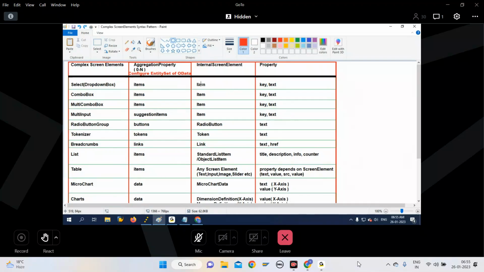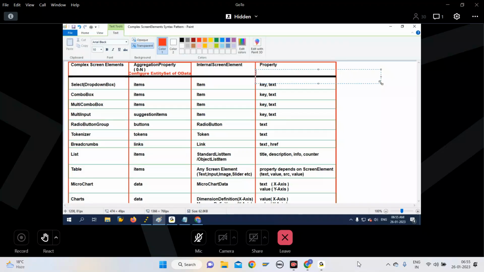So for internal screen element, you have to configure properties with the help of data binding. You need to establish relationship. That means here you have to establish data binding with OData fields, that means OData service fields.